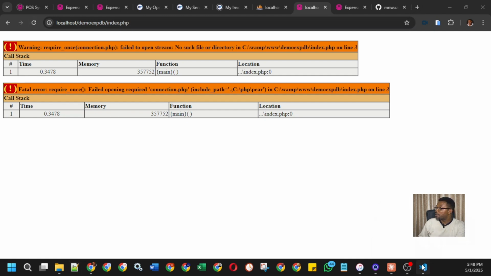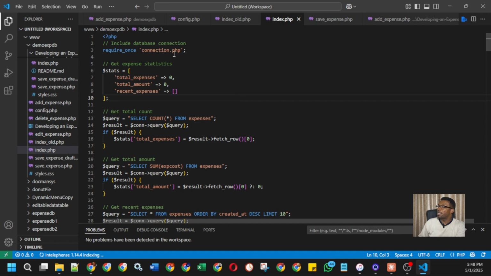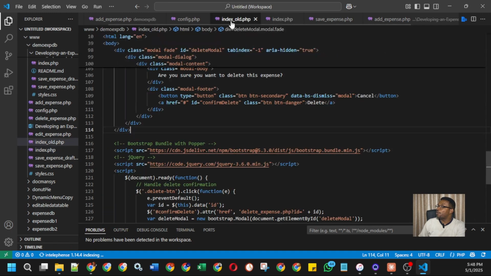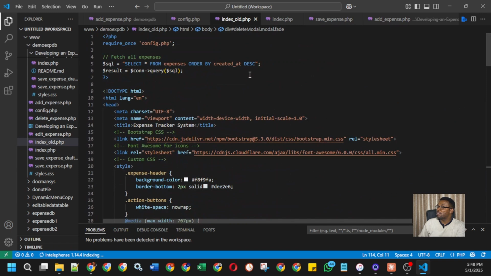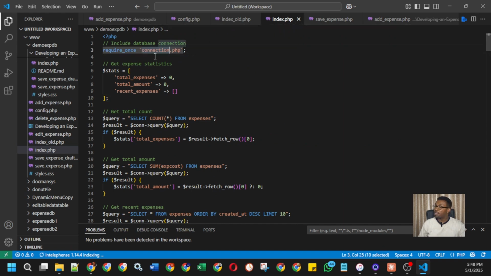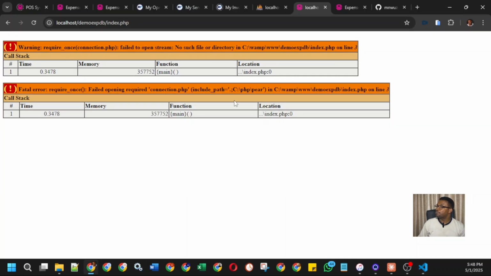Now, if we look at the old one, it has this config. So let's use the old one here. It should work. The old one should work, I believe.